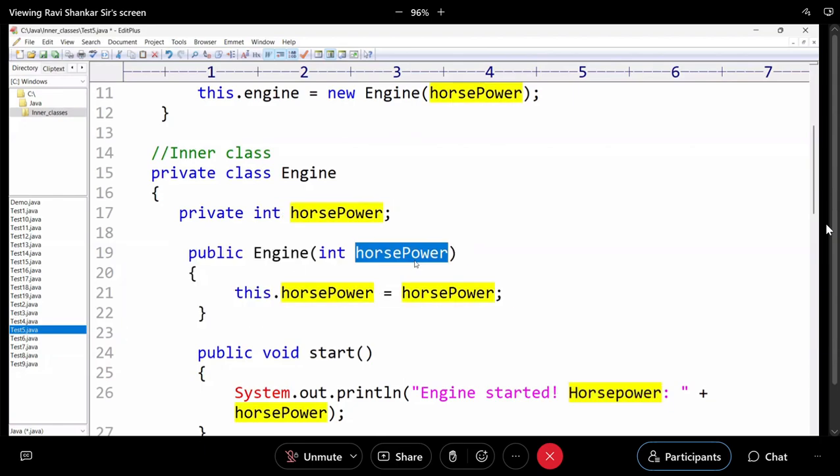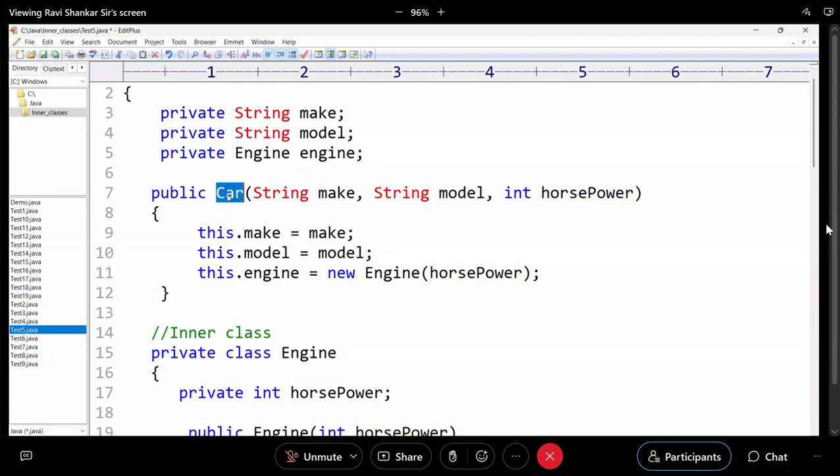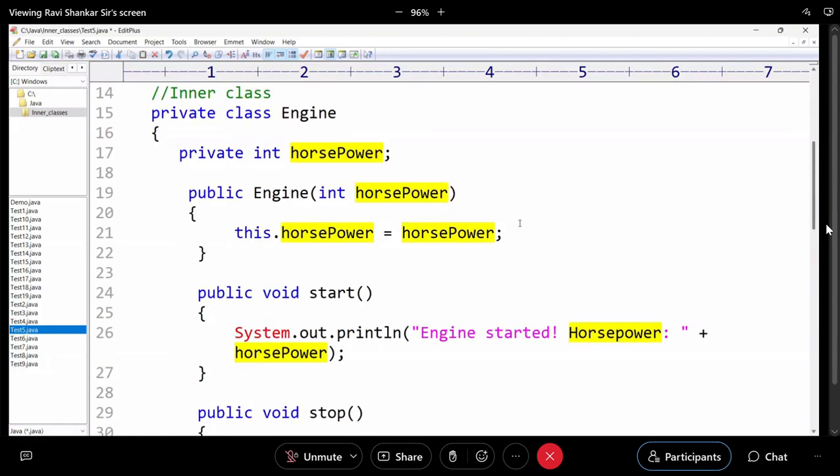That means the engine class constructor must contain horsepower, which is of integer type. So where is the engine class? Here is private class Engine. Private int horsepower, only one property in the engine class. When you create the engine object, this horsepower is going to initialize your property.